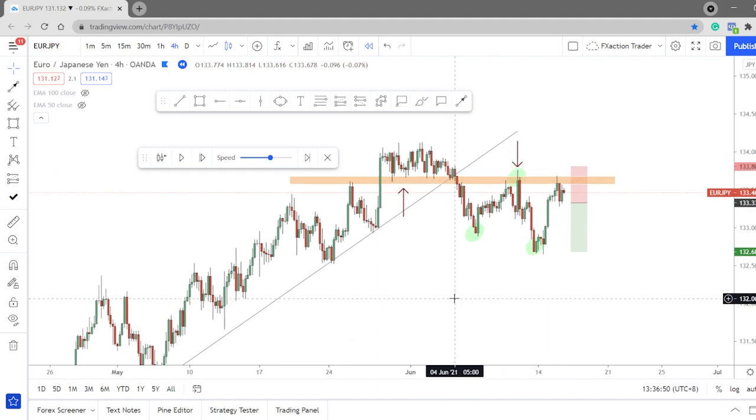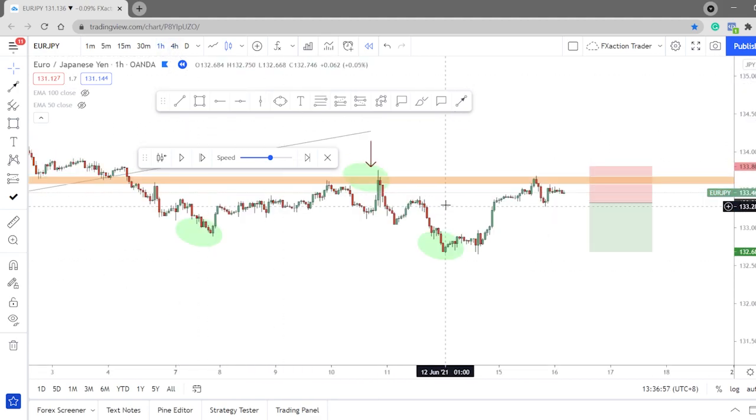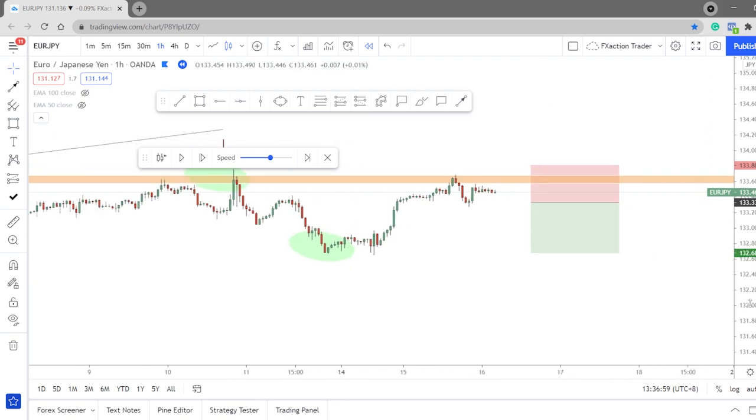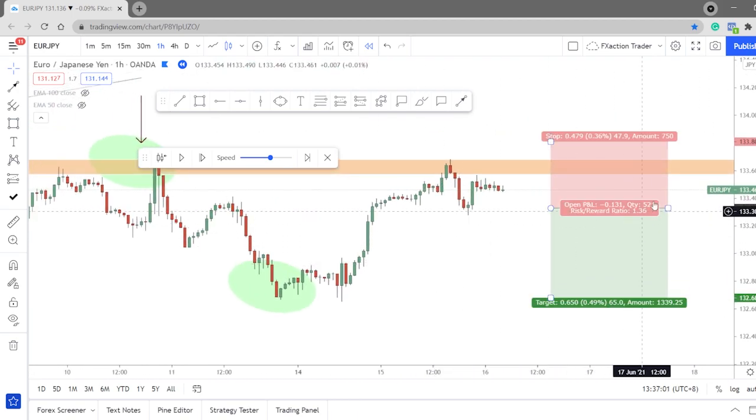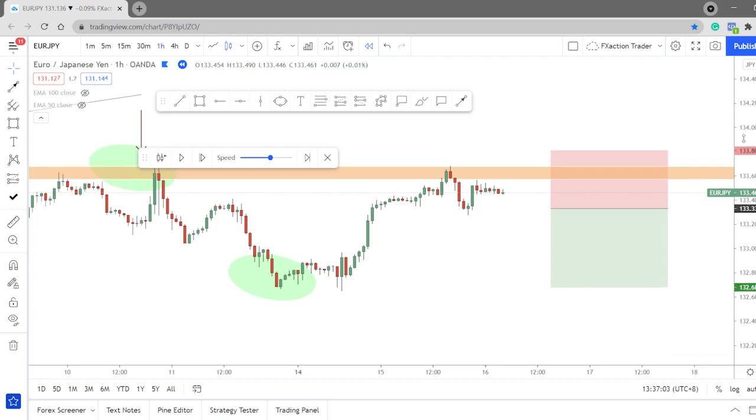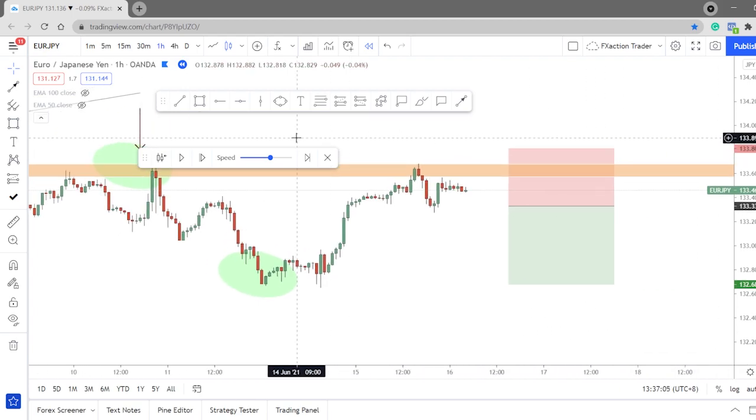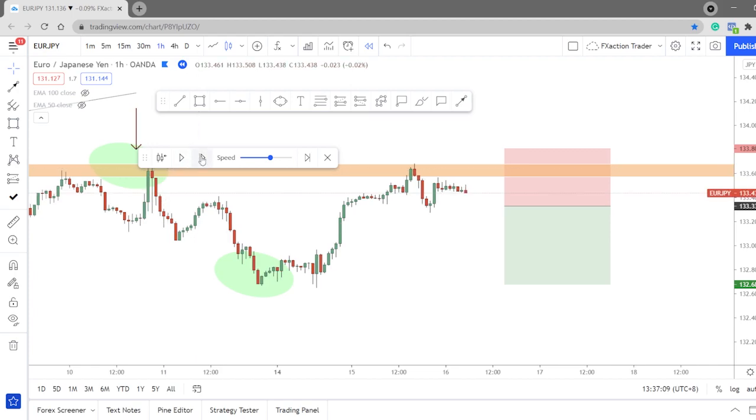The same thing, once we have identified the direction on H4, we can scale down to a lower time frame to look for our entry. In this case, I have used an instant market order for my entry, because I saw the signal early in the morning. So let us have a look.